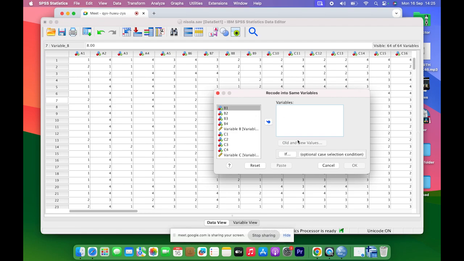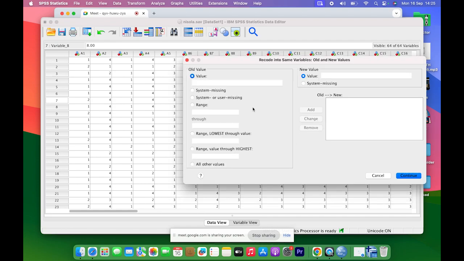So I will come here and say old value, for instance, old value is 1. So I'll come here and say the new value becomes 1. I'll add it. So for number 2, we know that number 2 is also correct. I will give it 1 again. Then number 4 is also correct.